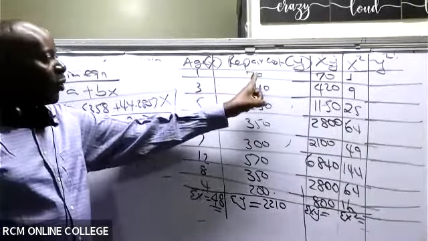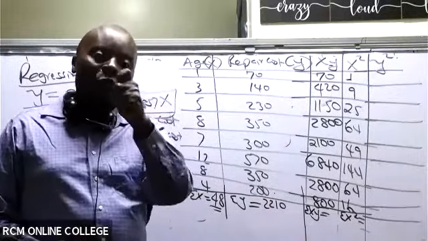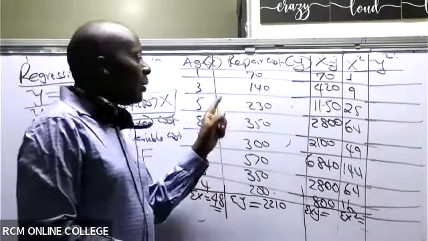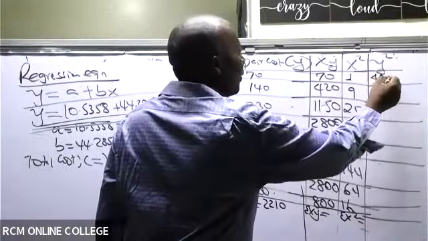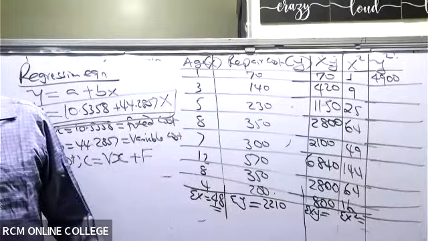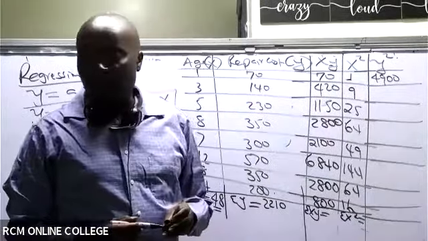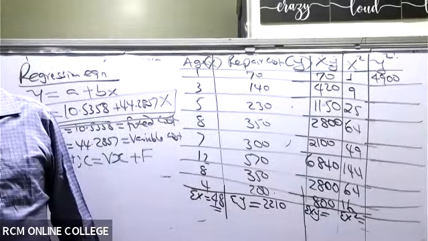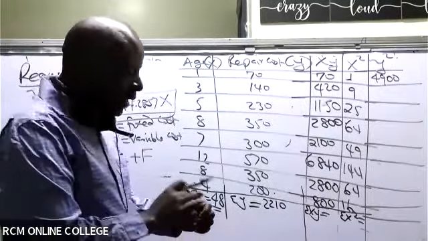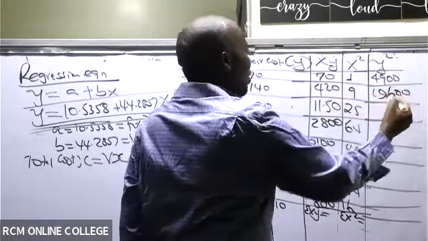To get the coefficient of determination, you can't get it without y squared. So this gives me 70 squared. Is there someone who can tell me 70 squared will be 4,900? I would want you to be very patient. I'm only left with 10 minutes to finish everything. So then 140 squared gives me what here? 140 squared is the same as 140 times 140, 19,600. I hope everybody is able to punch there.